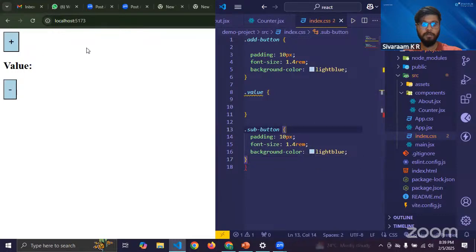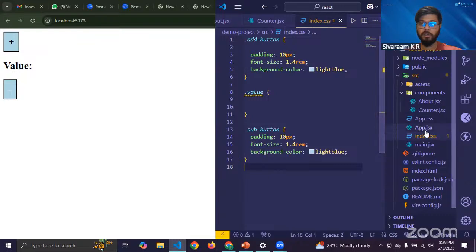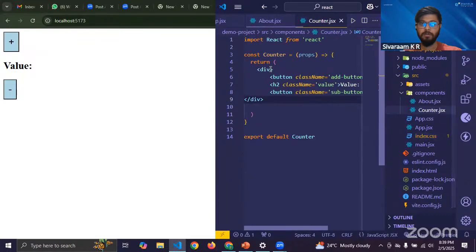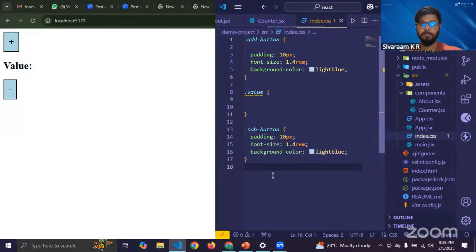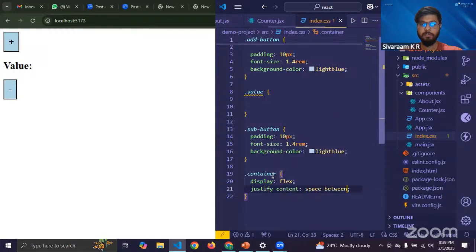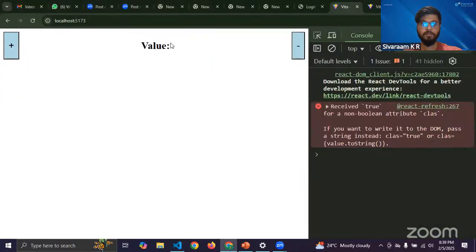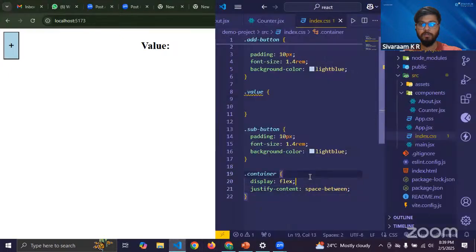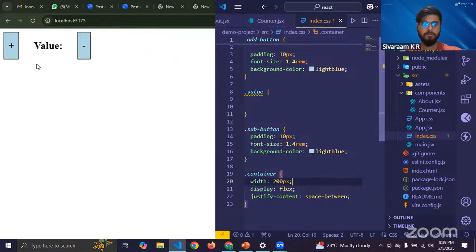So now to make it align horizontally, I need to create a flex box. So here you can't create a flex box because flex box should be created on the parent. So here, which is my parent? Parent div, this div, right? So now I need to add a class here. Container. So I'll copy and I'll paste it. I'll make it display flex. Paste it. And now you can see it's fully covered, but I don't want that much. I'll just create a width. It's like 200 pixel. Yeah, now this is fine.